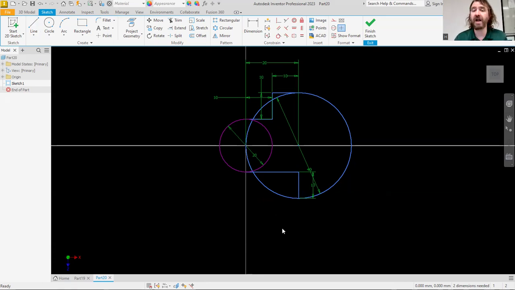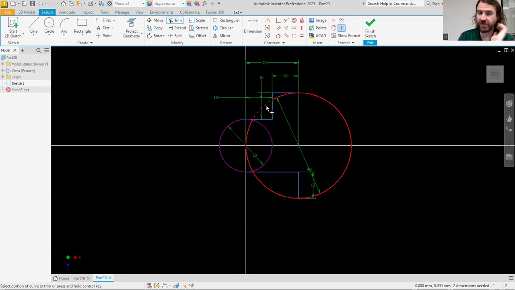We just have to trim out the things we're not going to use. And this is where it's going to get a little tricky. We have to pay attention to what we're trimming. We might also have to delete some dimensions in order for the trim tool to work, and then redimension. So the first thing we don't need is this dotted line. The trim tool works by going to something you want to trim, and what it's going to trim and remove is the dotted line portion of what you're selecting.